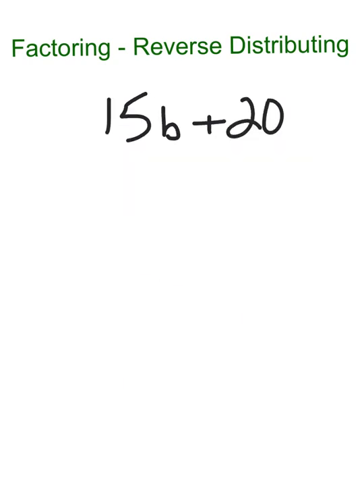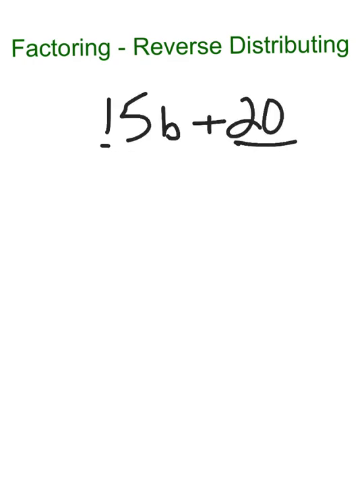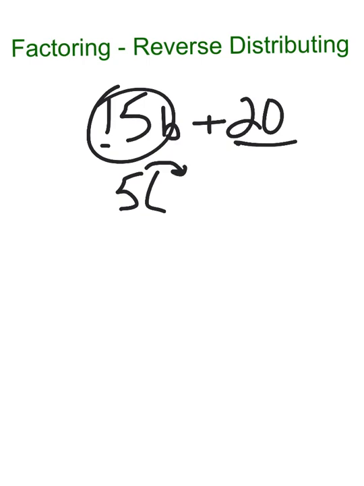Now these ones are a little bit more difficult because you have to ask what's going to go into both, but it's not going to be a whole number because 15 does not go into 20. So you just ask yourself, let's see, 1, 2, 3, 4, 5. 5 goes into both. 6, 7, 8, 9, 10, 11, 12. Nope, it's just 5 that goes into both. So I would take the 5 out, but now I have to make that 5 times something to equal 15b. Well, 5 times 3 is 15, so 5 times 3b is 15b. And then for 20, 5 times 4 would be 20. So if I broke this one down, I would get 15b plus 20.